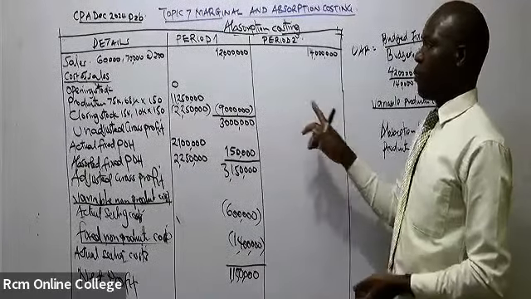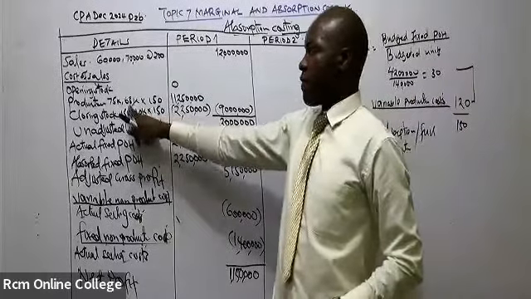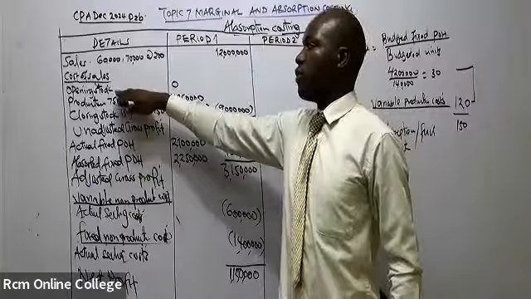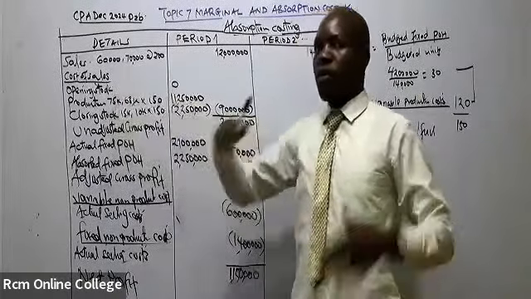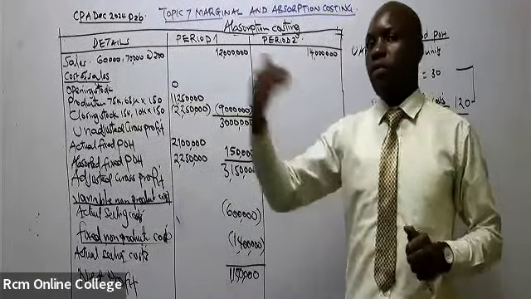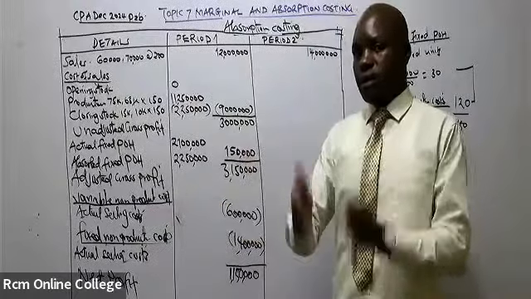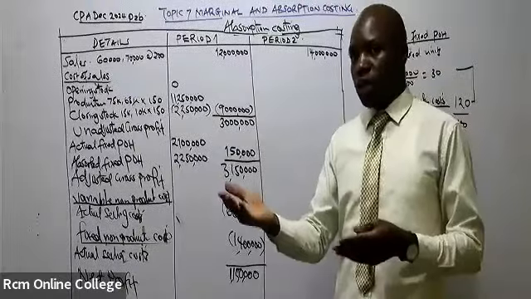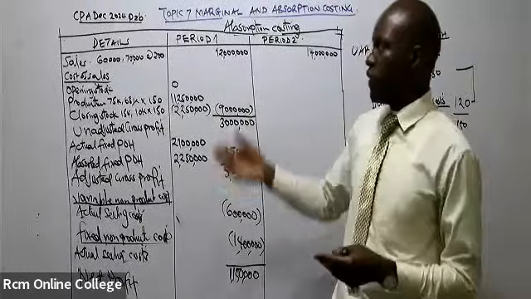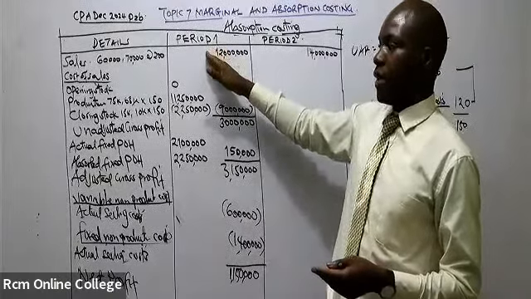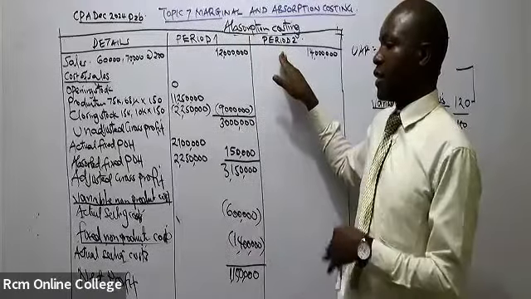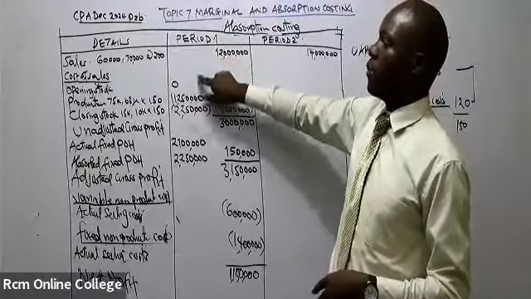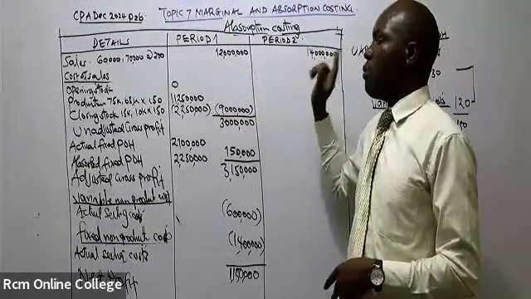So can we now go to period 2 and check what we can do about it? Under period 2, the company managed to produce 65,000 units. But even before we go to the 65,000 units, can we first of all work on the opening stock? These are periods that are following each other. Let's say Monday, Tuesday, January, February. So this is the first period, the first 6 months. Then the second period, the last 6 months of the year. So whatever is here as the closing stock of period 1 will be the opening stock of period 2.